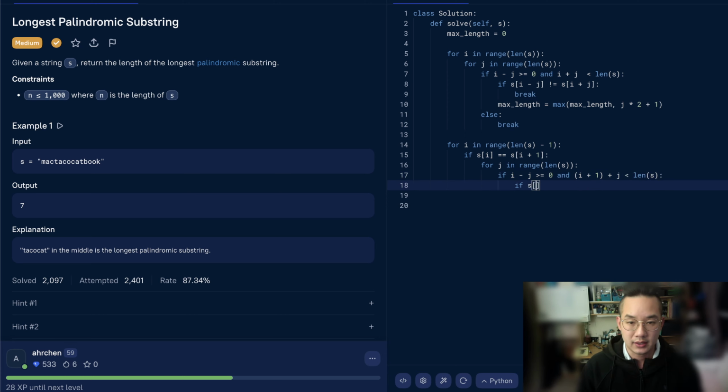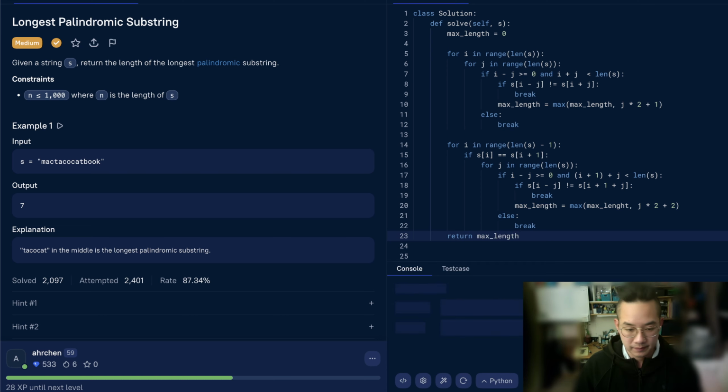And if s of i minus j does not equal s of i plus 1 plus j, break. Otherwise, max length equals max of max length and j times 2 plus 2 this time. Other than that, we should probably break, and return the max length at the end.